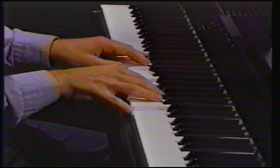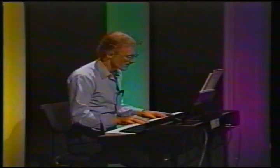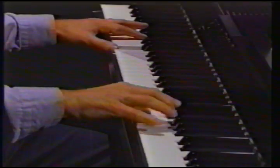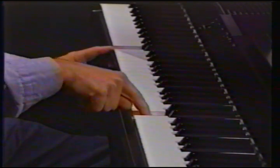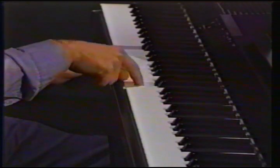I'd like to show you again this little rock and roll riff I did earlier. Maybe it wasn't too clear. I was going kind of fast. If you're in the key of A minor or A, I was doing some little twiddly things up here. The notes we're hitting are kind of like A, G, E, E flat, D, C. And basically it's like that all the way down, up and down.